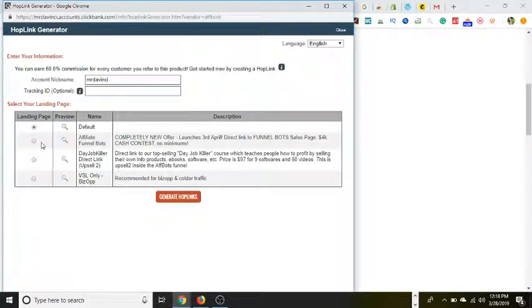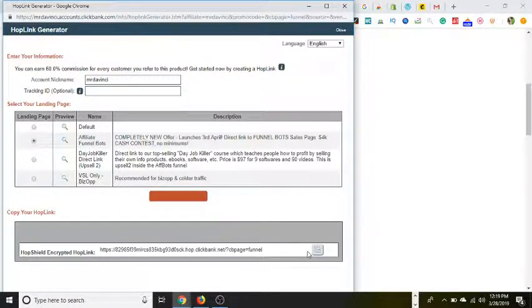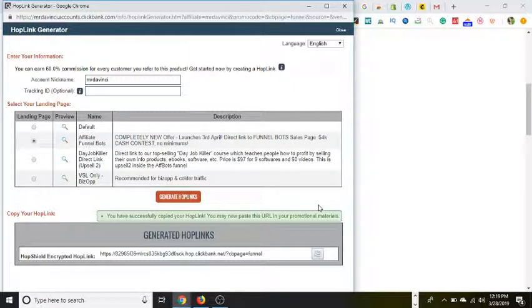He has multiple offers, but if you ever see something like this pop up, that just means that they have different types of offers that they're promoting at once. Pretty sure that these are just the upsells and downsells, but this is the offer that I want to promote, the affiliate funnel bots. You're welcome to promote this as well. Click on generate hop links, come down here, copy code, boom.